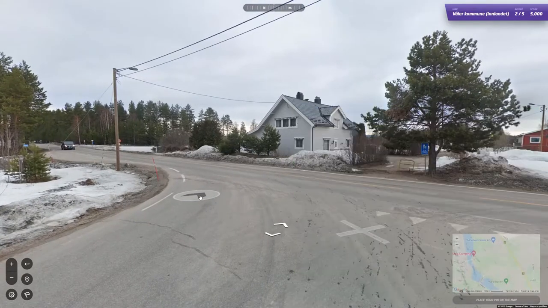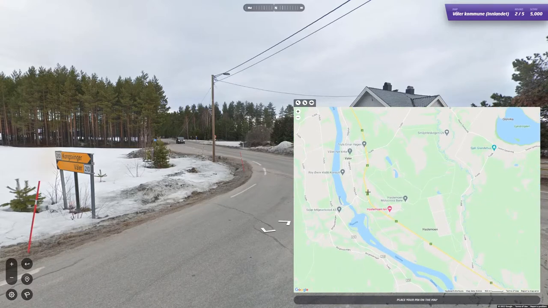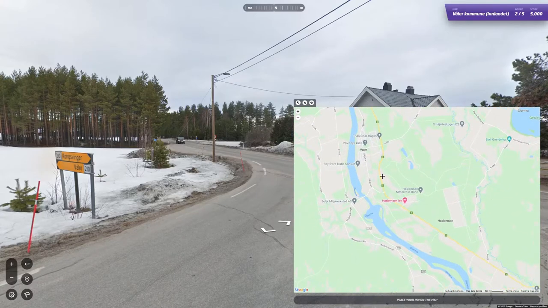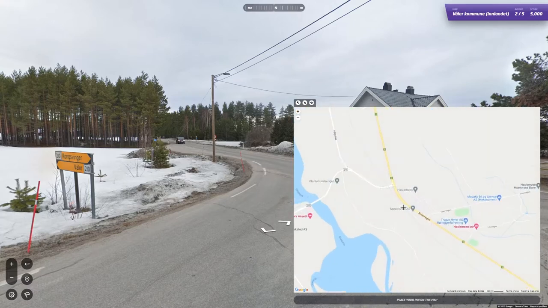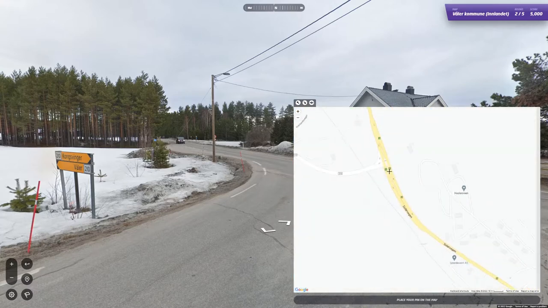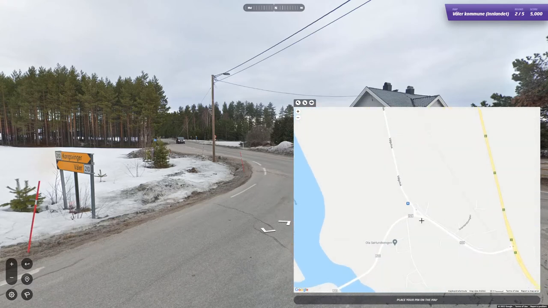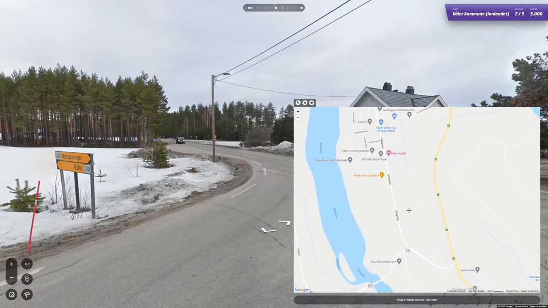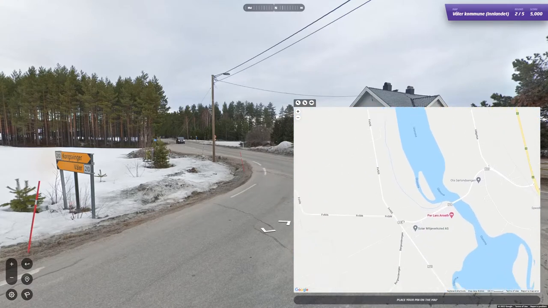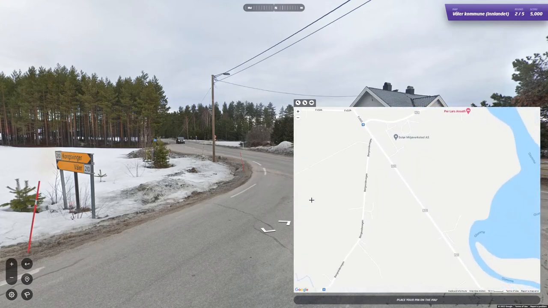Okay, so if I check this one, it says we're south of Våler, because Våler is to the north, and there's Våler. So that means, yeah, what does that mean? And we're not here, because the road goes the wrong way. And we're not on this road either. No, oh, for crying out loud, we're on the 210. Here we are. Oh no.